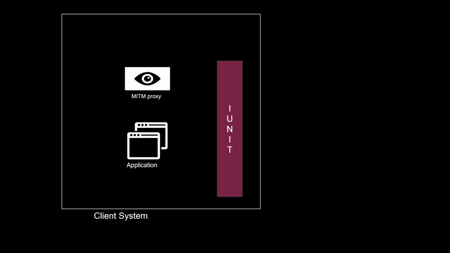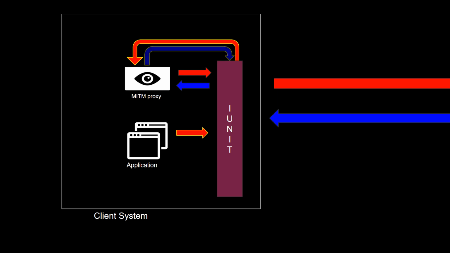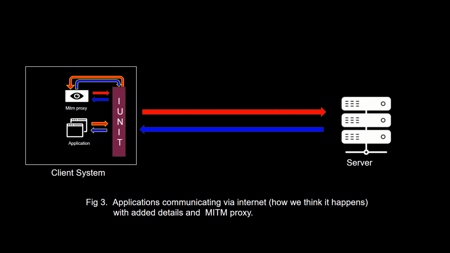So now let's see, after configuring the application for this proxy, how it all happens. The application sends a request to the iUnit with the appropriate proxy configuration, and then the iUnit sends it to the MITM proxy. Now at this point, iUnit knows that this proxy is running on its own machine. That is why it sends it to the MITM proxy directly. Then MITM calls the iUnit again with the original web request that the application requires. iUnit sends it to the server, and then the server sends it back. And then iUnit sends it back to the proxy. Proxy sends it back to the iUnit, and iUnit sends it back to the application. And there it is. Our transaction is complete, right? So let's see how the whole picture looks. Right, so this is the complete transaction now.